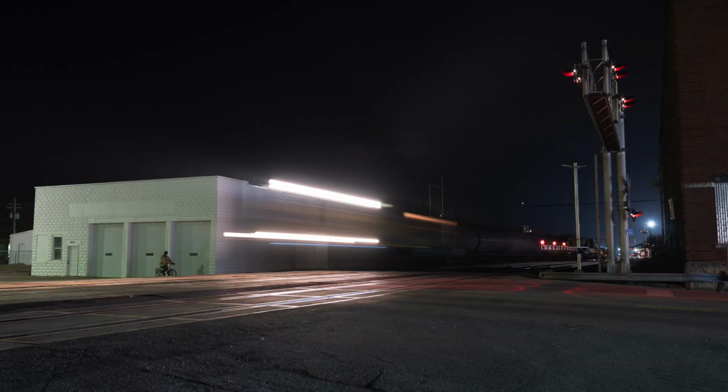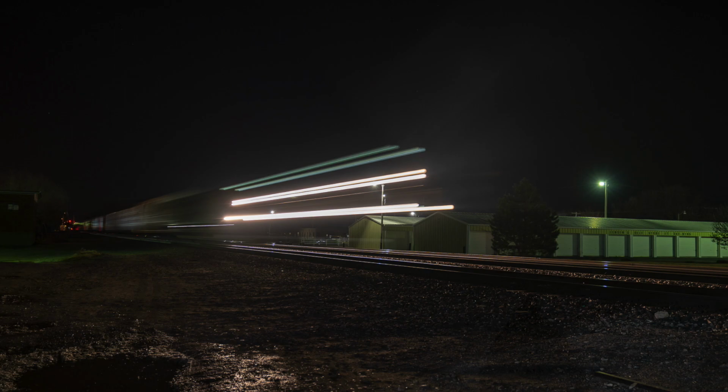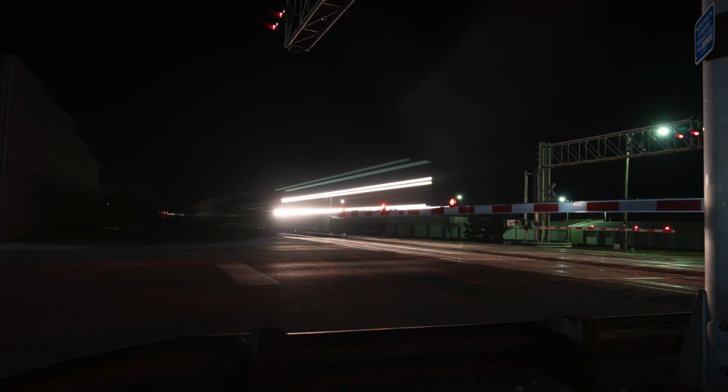Back here at my place, and I'm looking at the footage, I'm looking at the photos. The train ones, I got a lot of work to do. When I'm out doing other photography, you can take 10, 20, 50, hundreds of photos and then kind of learn from there. But with the train, I had to wait until the train came by, and so I only got really 4 opportunities, I think it was.